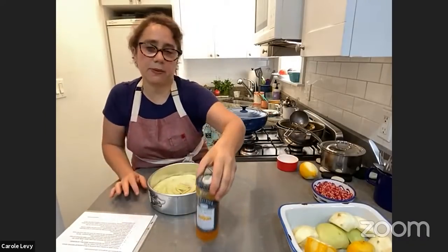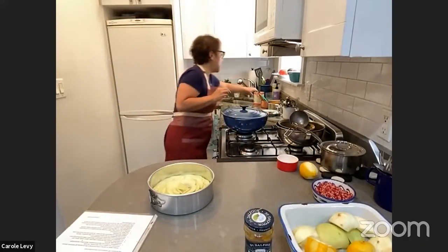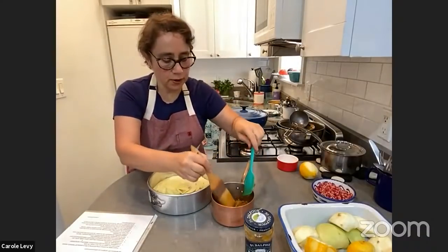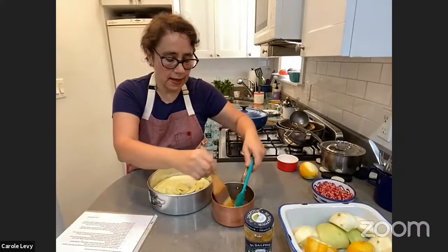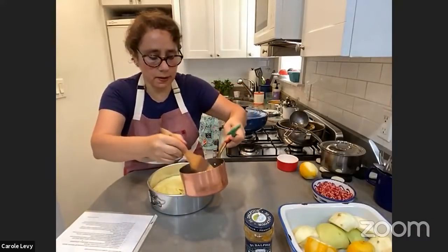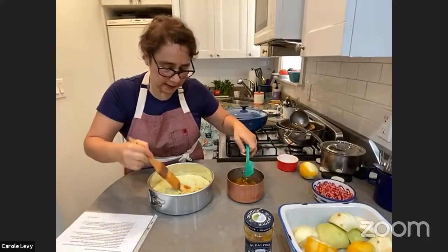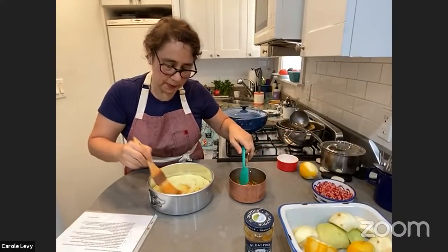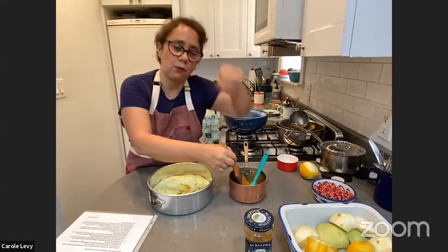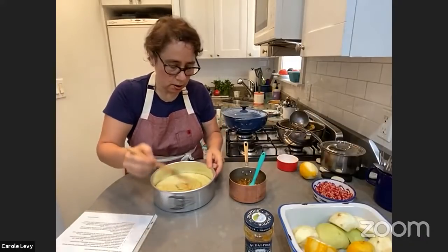Dalfour, and on the recipe I put the 2 brands that I liked, so you have those. I usually put it in a pot or a plate with a little bit of lemon juice, and you can see, because when you heat it up, it becomes like a liquid. I have a pastry brush, and I'm just going to gently put the glaze on. When I'm brushing here, I'm not going back and forth like you're painting. I'm going all in one direction, okay?